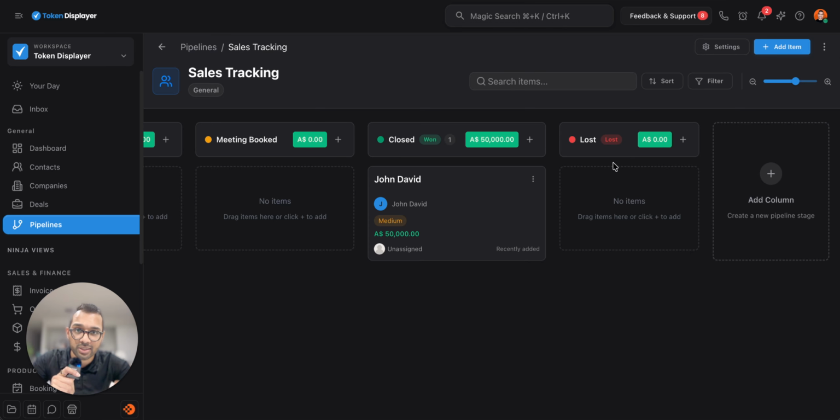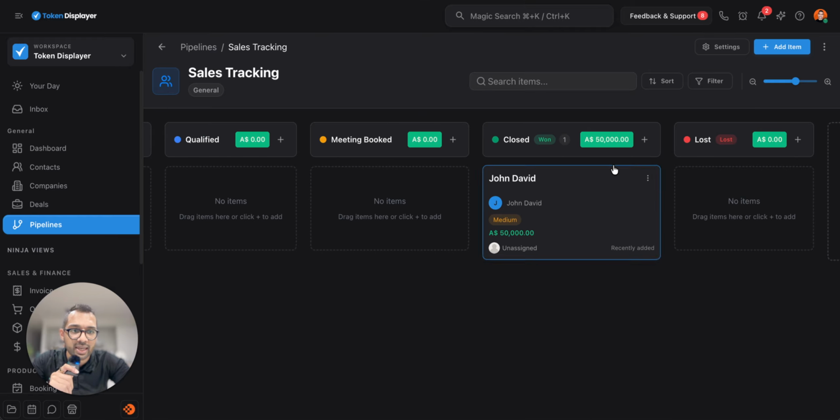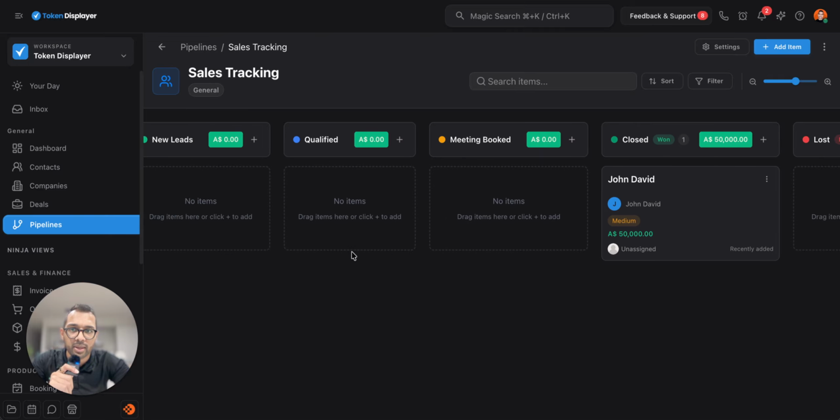You can have a lost stage as well. Now, a lost stage means you pretty much dropped this particular item from being proceeded forward with. For example, a lead who will not close and is essentially unqualified, or you lost the deal. That's sort of where that lands. And then you can have different types of values attached to different stages as well. So this allows you to track the value of an item and things like that.